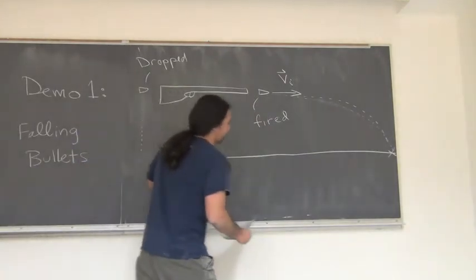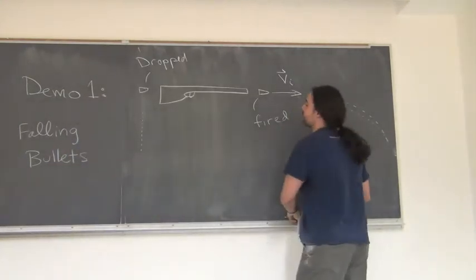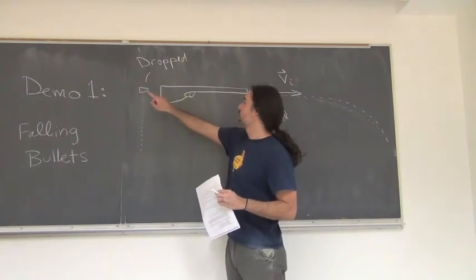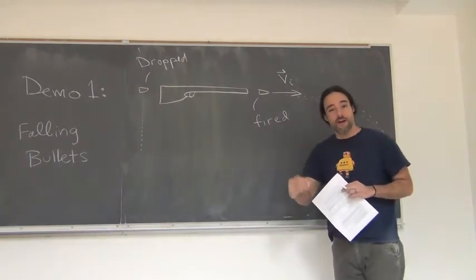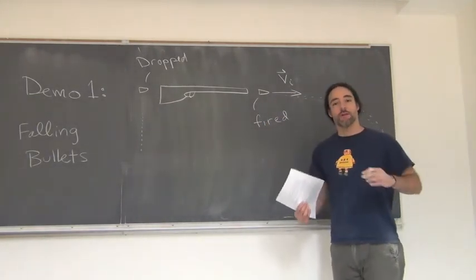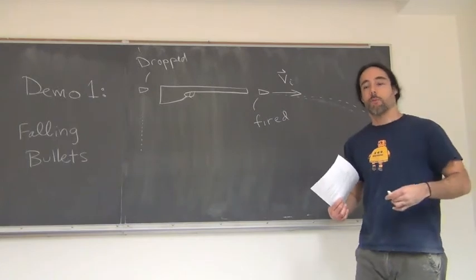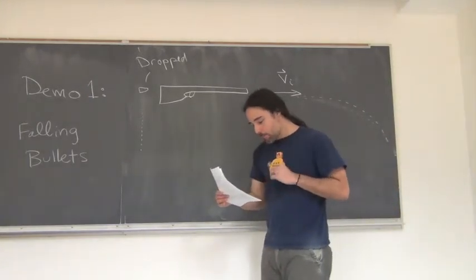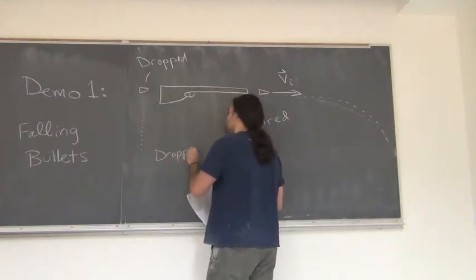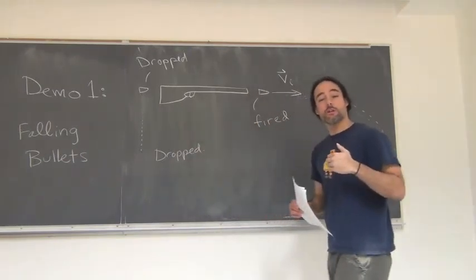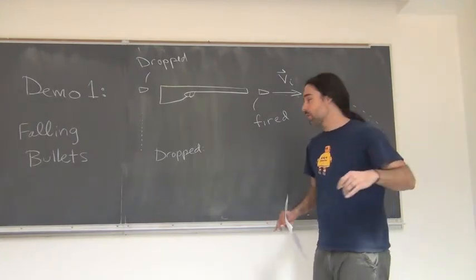Looking at this mathematically, if you have followed the instructions, you should know that there is not a significant difference between the drop time for the dropped bullet and the drop time for the bullet that is fired. Why is that? This is assuming that there is not a significant amount of air resistance or some sort of upward wind force on either bullet. Well, if I look at the dropped bullet, and I look at the equation for its motion in the y direction, which is all that matters for figuring out when it's going to land.